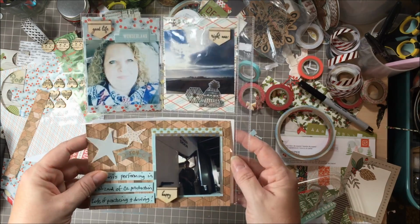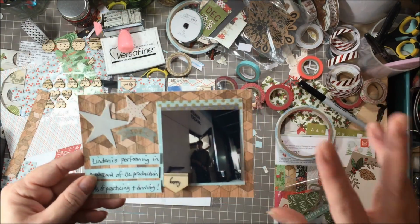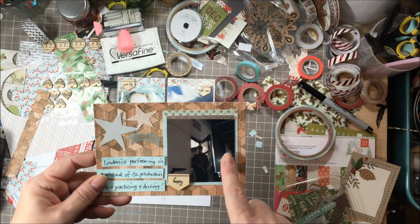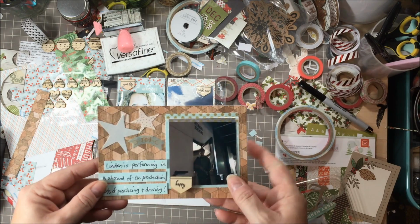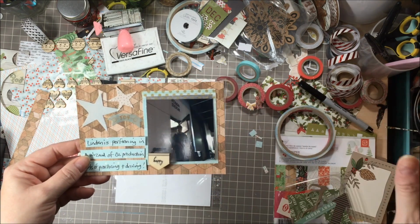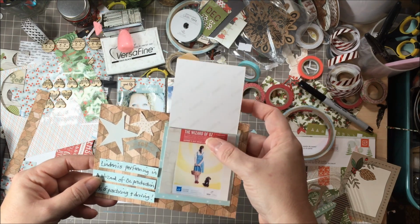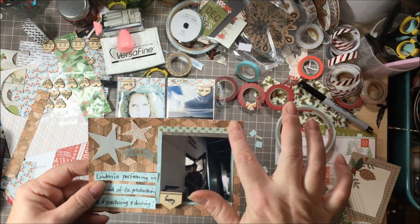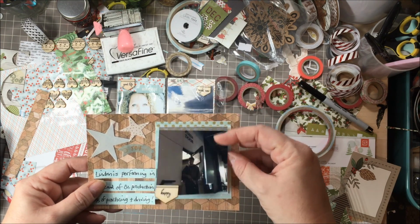So for the bottom, which is the 4x6 pocket, I decided to make an interactive element. I had the 2 photos, one of my son at the stage door and then another one of the Wizard of Oz poster. So what I did is I made a little flip book. And to do that, it's super easy. You just take a piece of pattern paper, lay on your first photo, and then using washi tape lay on your second photo, and then it just turns it into a little flip book so you can open and close that.